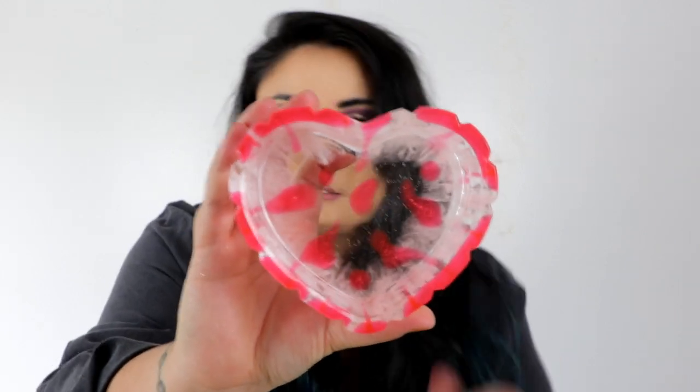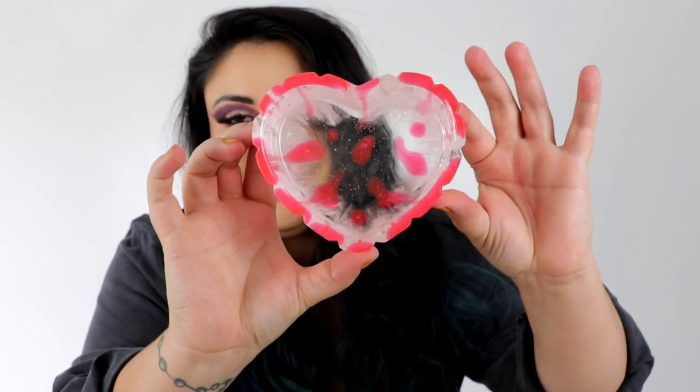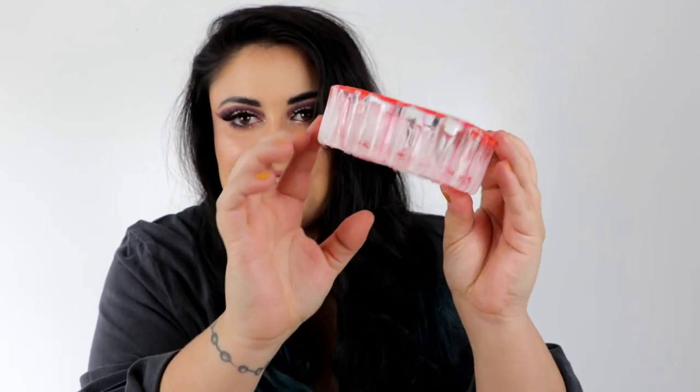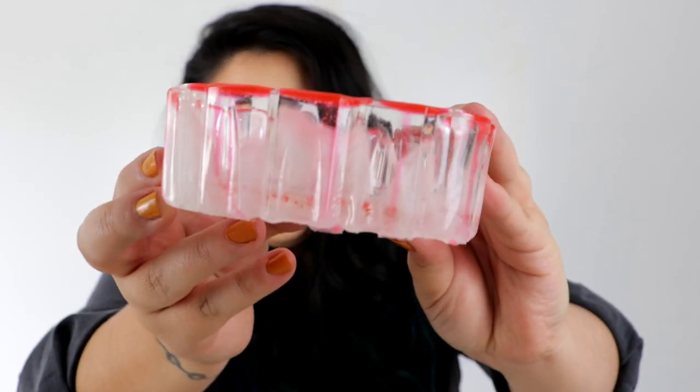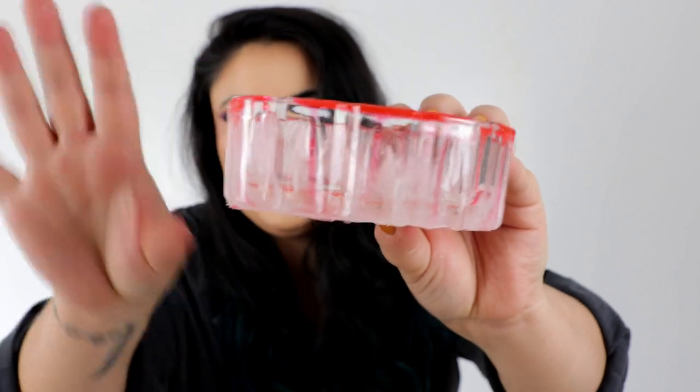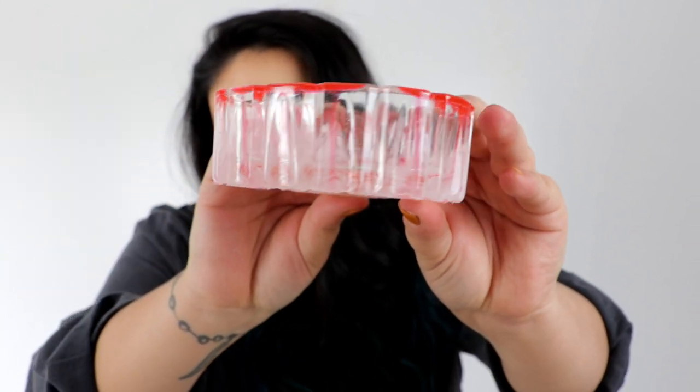Okay, so we're going to pop out the heart dish next, which I did try to do some drippies down the sides. So, ta-da. What do we think? What I did with this one was I left the center really clear, and then on the sides is where I put the white wispies. And I love it. From what I can see in the viewfinder, it looks really, really cool.